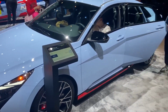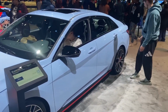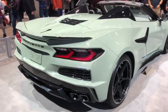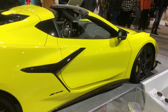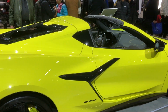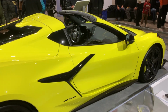Probably the big one that everyone wants to know about, and I really wanted to sit in, is the Nissan Z, the new Nissan Z. And they did bring both an auto and a manual example, but in order to sit in the manual, you had to wait in a line that was about 40 people long and fill out a survey. By the time we got to the Nissan booth, it was already 4 o'clock, and I was like, screw that, I'm not doing that. So screw you, Nissan, for making us either wait in line or check out.